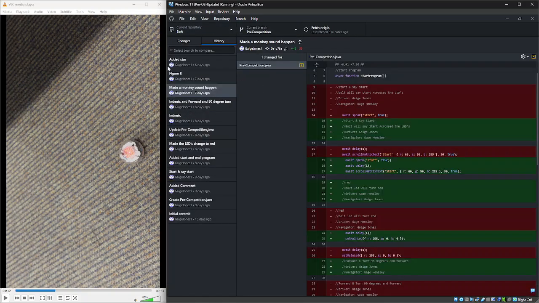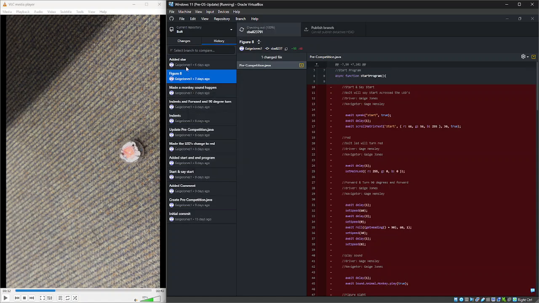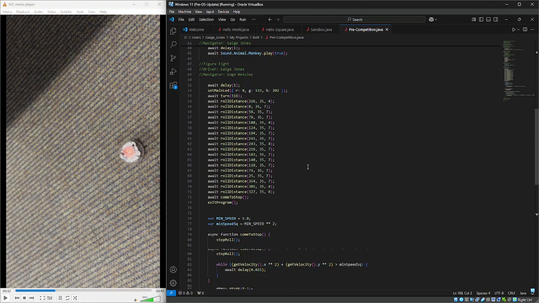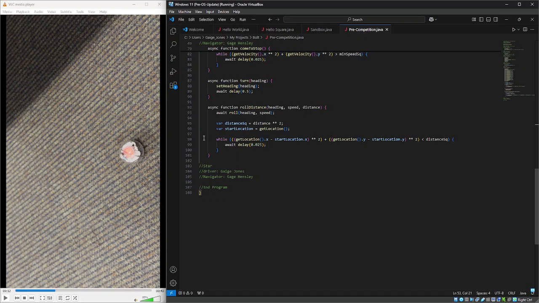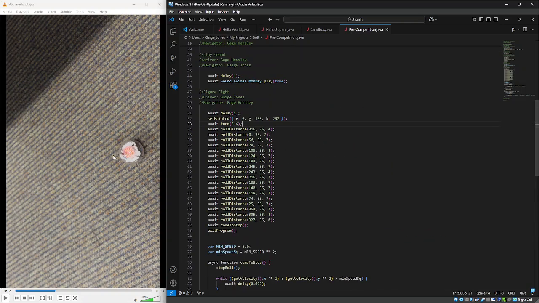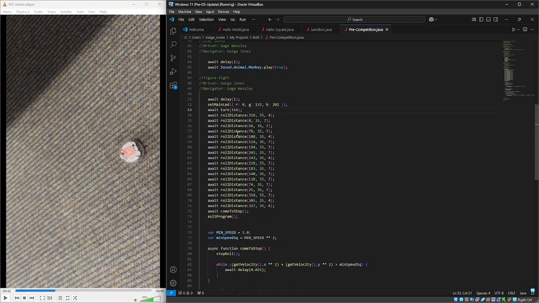So figure 8 is a lot of code compared to everything else. As you can see, it has a lot of roll distances and like the minimum speed and all this, but what it does is it's going to make an 8, and you can see right here it says it's going to turn 316 degrees, set the main LED, and then it'll just keep rolling.